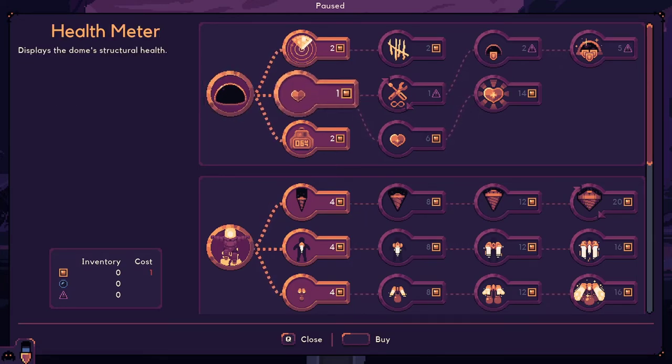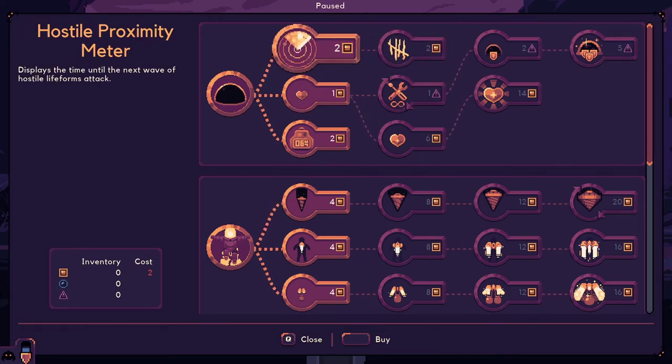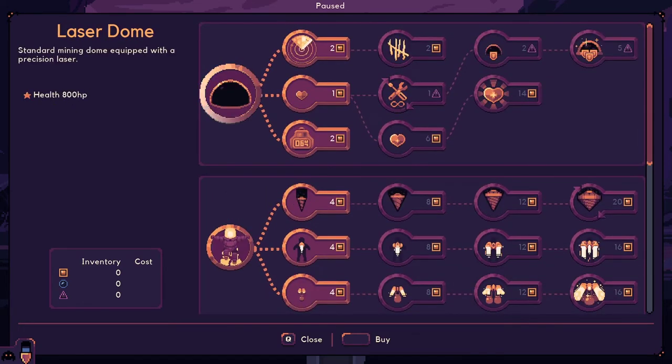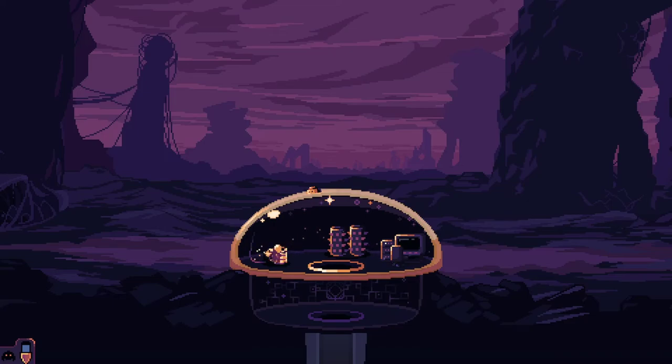Standard mining. Oh, I can't use my mouse on this. That's very strange. Can't use my mouse in this menu. That's okay. I have no bloops or bleeps, so we can't do anything there. Let's go down.